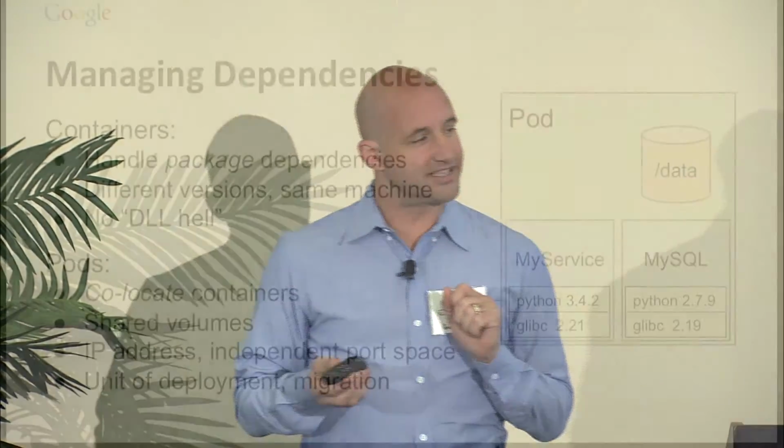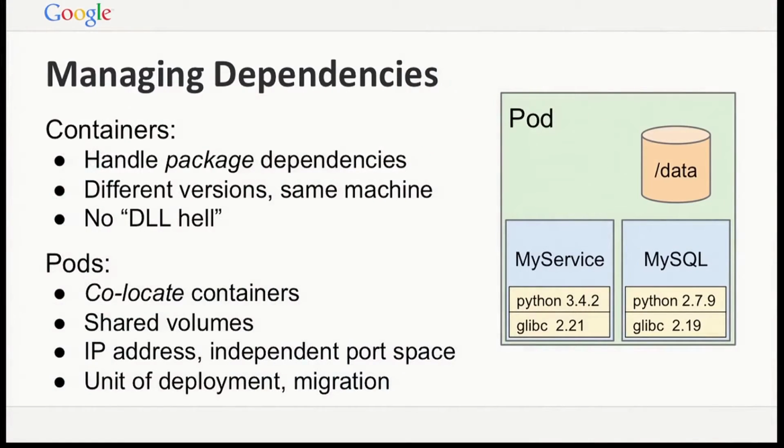We introduced in Kubernetes a new kind of boundary, which is called a pod, and this is the boundary of co-location. What I mean by that is containers in a pod will always be on the same virtual machine, which means they can share volumes, they can do IPC, they can do anything that co-located processes could do. It also means if we migrate them, which we do, we will migrate the whole pod. So that means dependencies within containers that you care about, you manage them by putting them in a pod. And the pod then keeps them together.